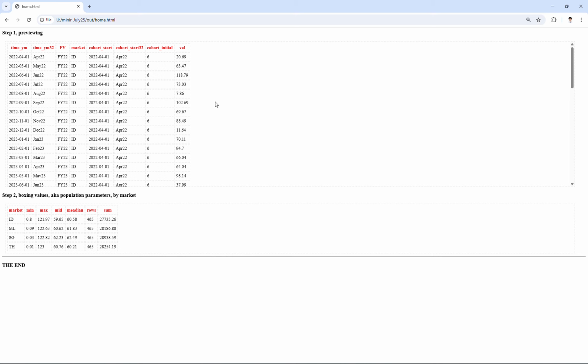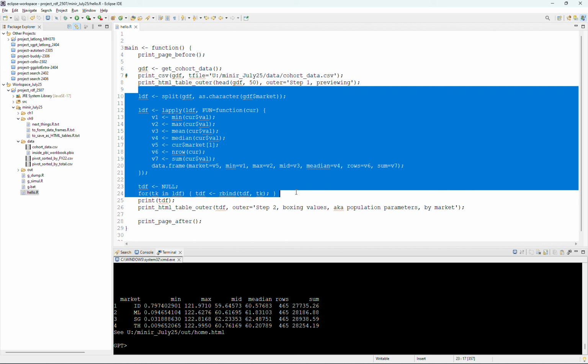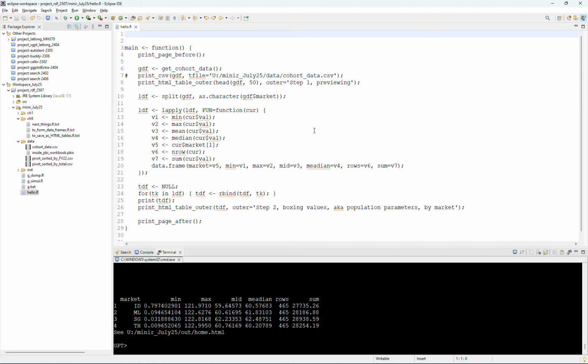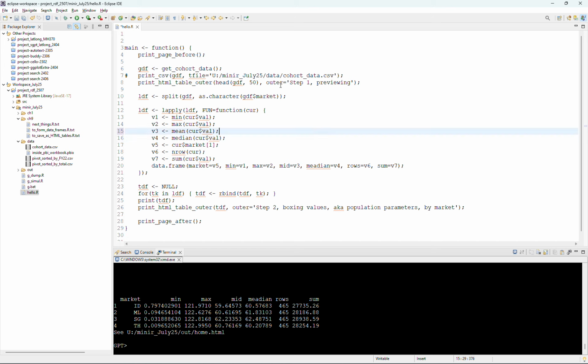Now, if you want to group this by cohort instead of the market, can we do that? The answer is yes, but you don't want to copy the whole thing here and then change it by the market. So what I suggest is you make a function here called the boxing function, and then you just apply the same thing for the two.